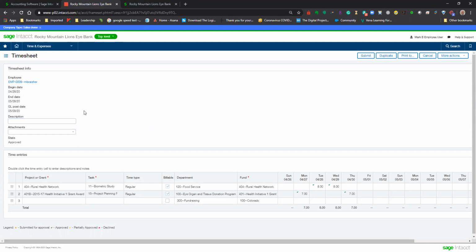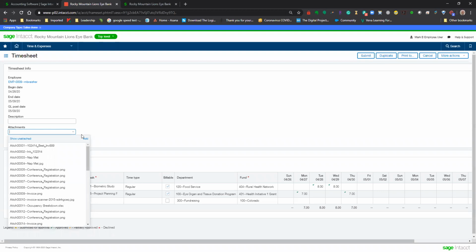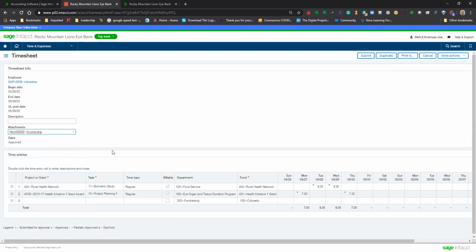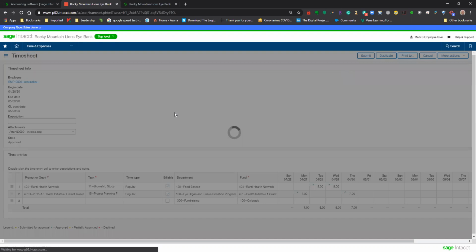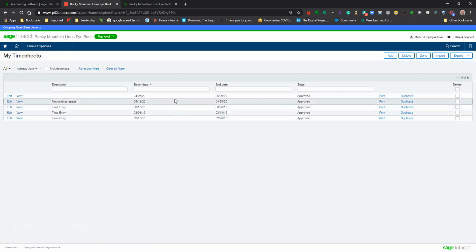An additional thing that can be done with this is if there is documentation that needs to be done, an attachment can be made. So the attachment is in the system, and I'll show you part of that as we go through. Let's save an attachment here just for sake of the situation today, and I'll show you how we'll get to that later on in the system. So there is a timesheet for the expenses. Those are submitted, and it's taken care of.